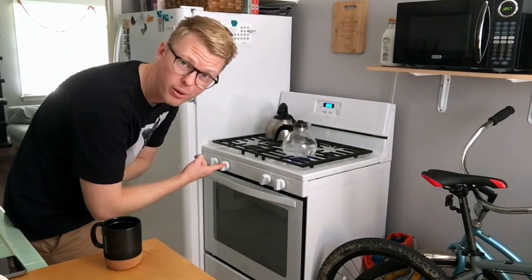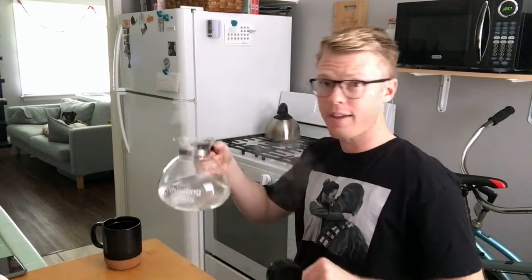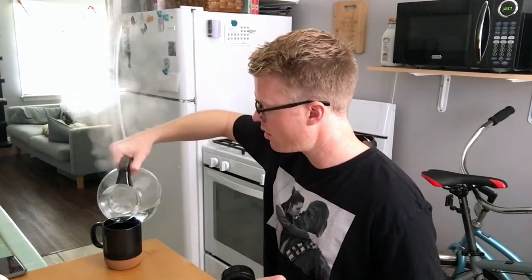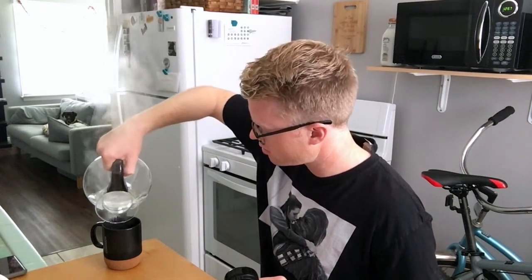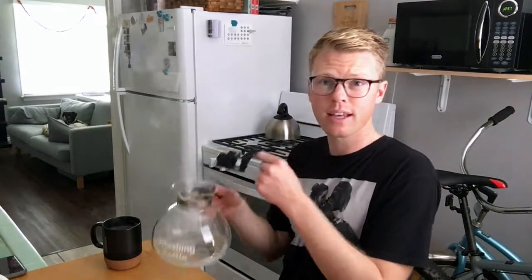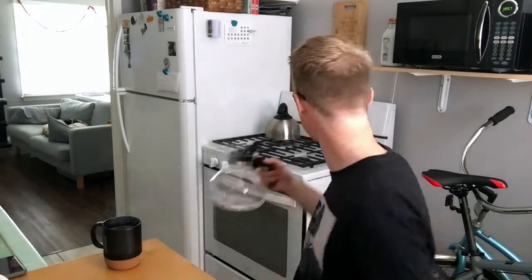And we got our water boiling. By the way, this glass kettle is awesome. It's called a whistling kettle. And then just pour in your hot boiling water into your cold brewed coffee cup. And they mix together the hot and the cold to make a great temperature coffee. And there you are, now you have hot coffee. Took as long as it takes to boil water, and that's basically it.